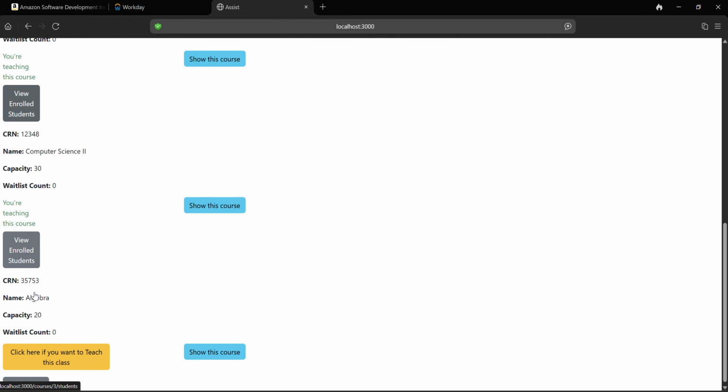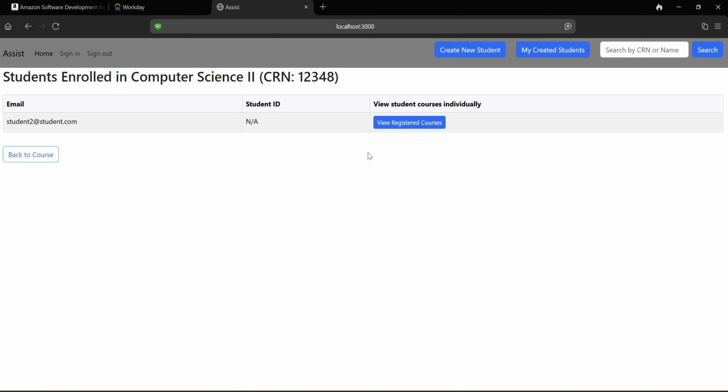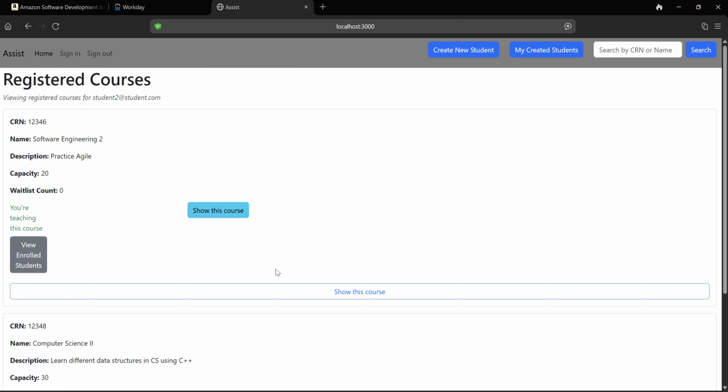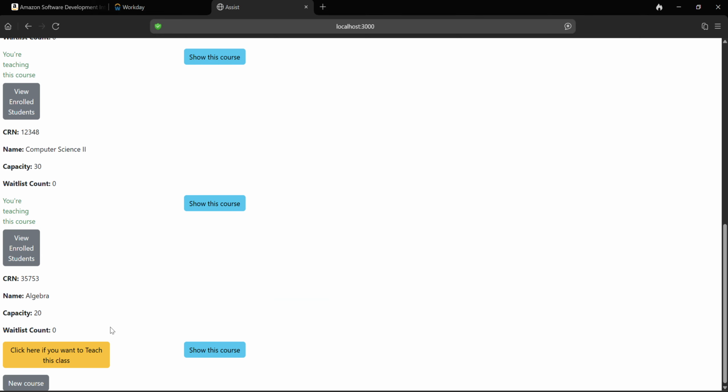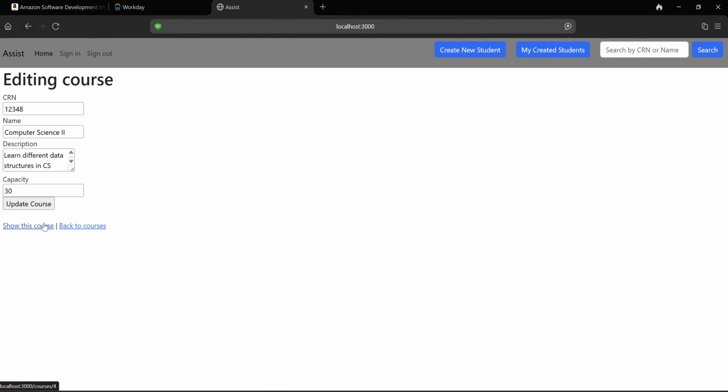Let's just see what courses my student is registered for. So I can see the student is registered for these two courses. Okay. And I can also see the course again. Let's say I wanted to edit and say computer science 2, you will learn Ruby on Rails.